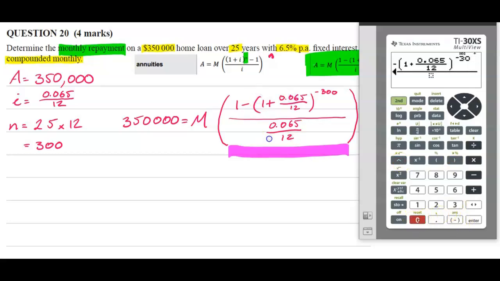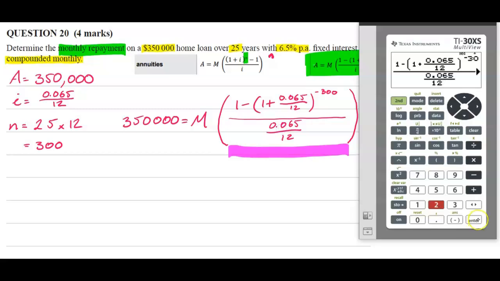Now be careful when using the negative sign, okay? It is a negative sign. It's not the subtraction sign, so don't push minus, all right? It's the negative sign you need to deal with. Okay, then I'm going to go down to another fraction, 0.065. Now, see how there was a bit of a delay there when I was pushing my buttons, guys? It's not just the software that I'm using. It is also your handheld calculator. So make sure when you're entering in the information, all the information is entered in correctly. All right, and that'll stop calculator errors.